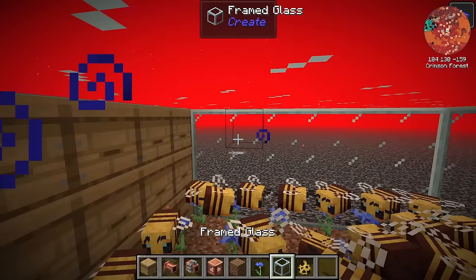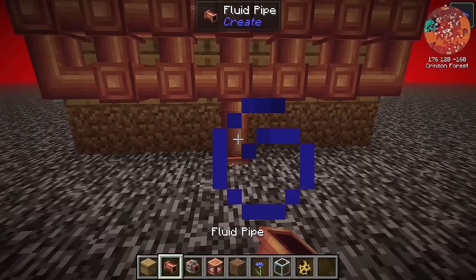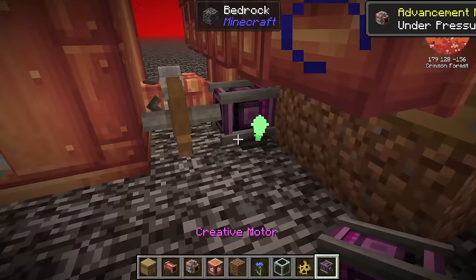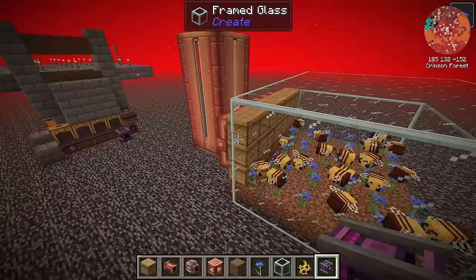No bees pathfind out through this one hole I made. Beautiful. And they go in, right? They make the honey. And then you just need an output pipe into a fluid tank, and you'll be farming honey in no time. I'm sure there are infinitely more efficient honey farms than the one I made, like space efficiency and time efficiency and whatever, but this is all you really need.